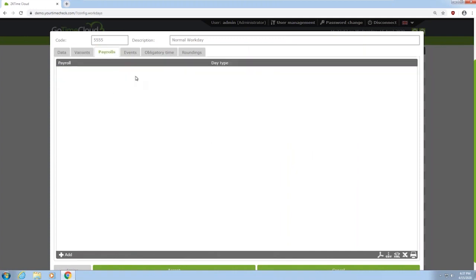Also, here we have the possibility of registering payrolls. Usually what we think in payrolls is costs, no? It's how much do I need to pay my employees depending on the punches. It is true, it can be used like this. But I want you to know that the true meaning of payrolls is a division of the time worked, of the hours. It is a good way of controlling the amount of work hours, if there's overtime or not.